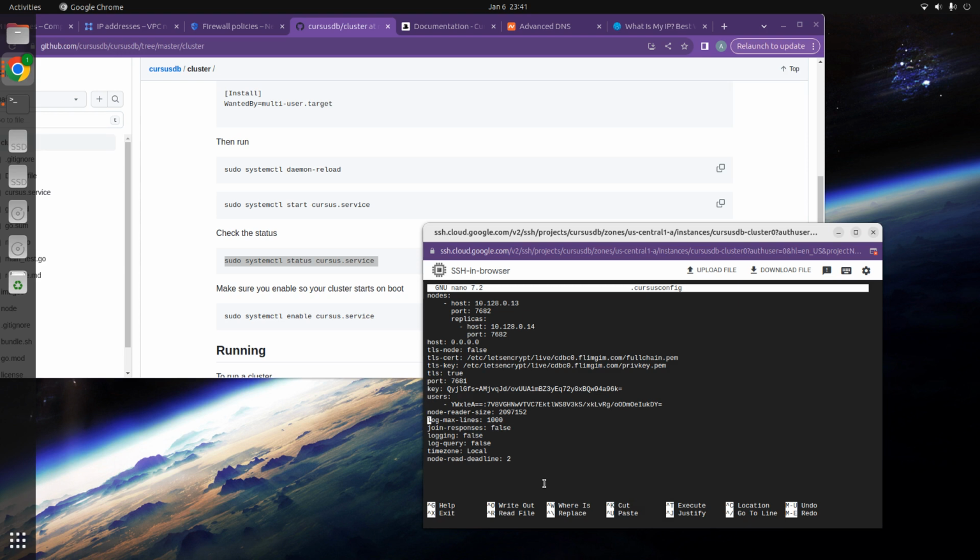Okay. So down here we have logging. We'll enable logging. You'll see log query now. This is if you want to log the incoming queries, and if you're storing, you know, PII and stuff like that, I wouldn't recommend doing that because then you're gonna have emails and first names and last names and stuff like that in your logs if you log query. This is just for testing.